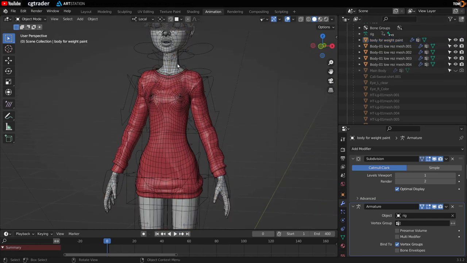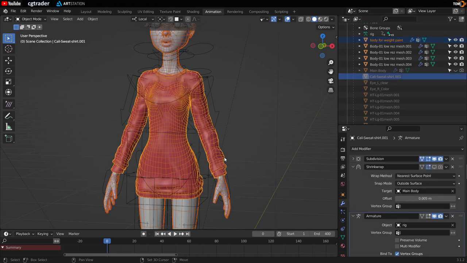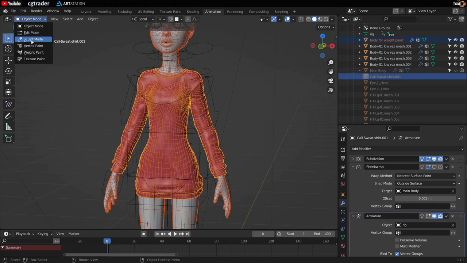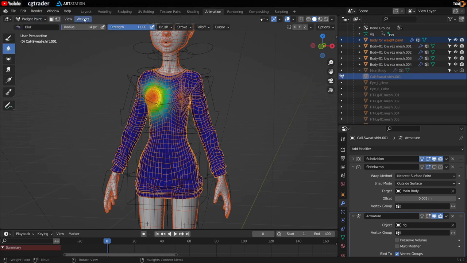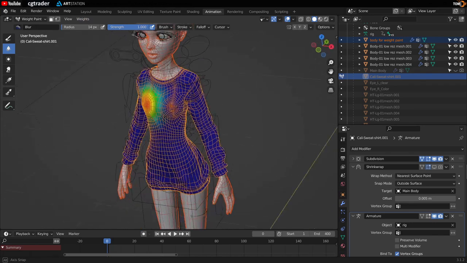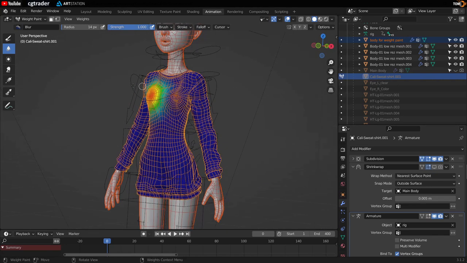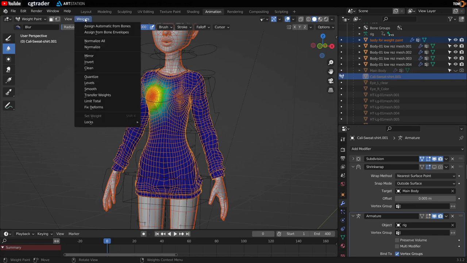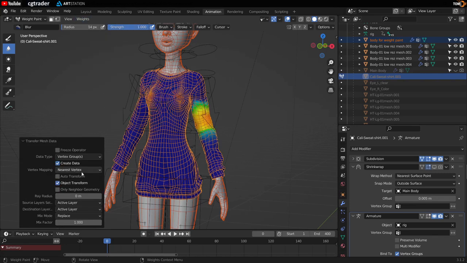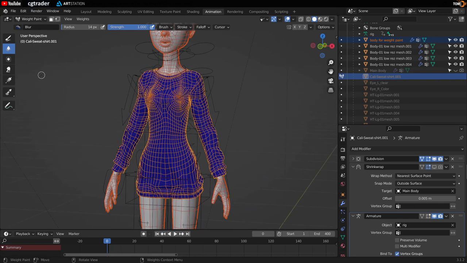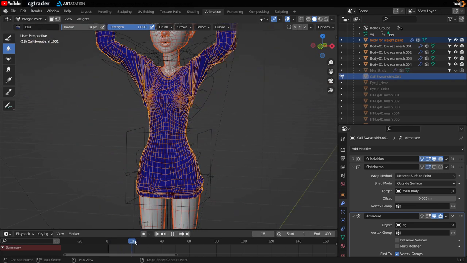Now we grab our new body, shift click our object, the sweatshirt that we're trying to change, go to object mode and weight paint. The item that you're modifying should be blue with these rainbow colors here and there. In this case, we know we're modifying the sweatshirt, not the body, but even still, I've made mistakes. Let's go to weight, transfer weights, go to active layer, and go by name. I feel like you need to click out in space, but that could just be me. And then go and check it and see how it looks.